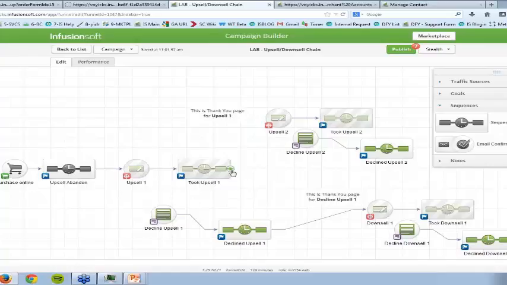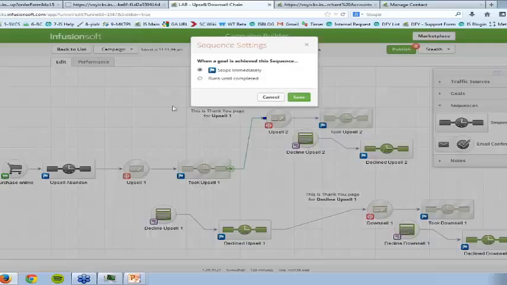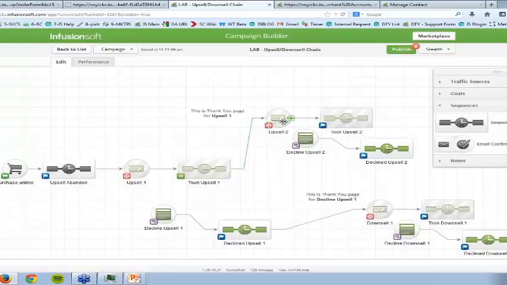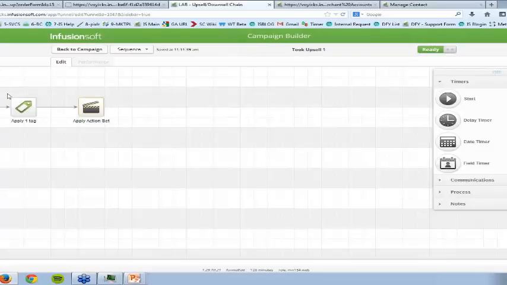If I submit this upsell before this has got a chance to run, it's going to pull me out of here. So two thought processes here. You can either disconnect them, which would probably be the safest, or if they are connected, double-click on this little flag symbol and change the sequence to run until it's completed. So even if this goal is hit, they're not going to go out of this sequence.